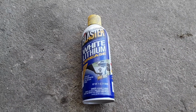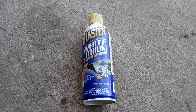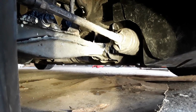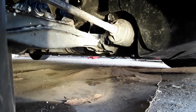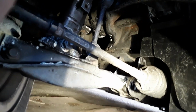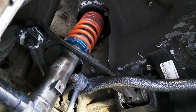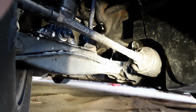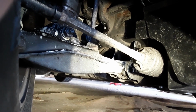One of the easiest and cheapest things you can do to start with is to get yourself some high temperature, good solid grease. And then get in there and spray it around like you just don't care. So hit everything you touch. Go with the lower control arms, the ball socket over there, the actual bottom of the coilover, maybe a little bit on the top hat up there, but get it wherever you touched it because you do not want your bushings binding. They are a pain to replace. So start with that.